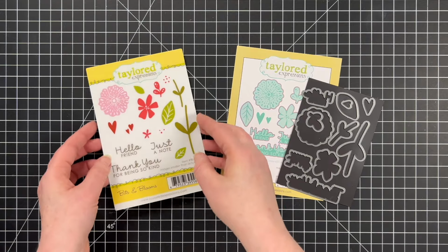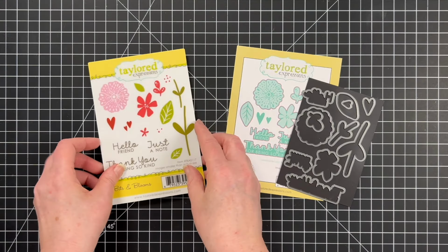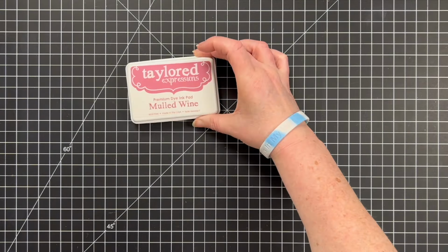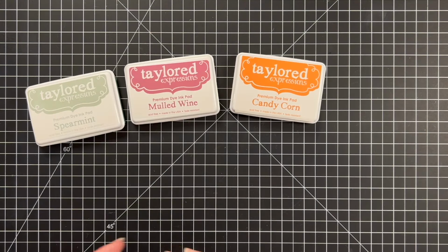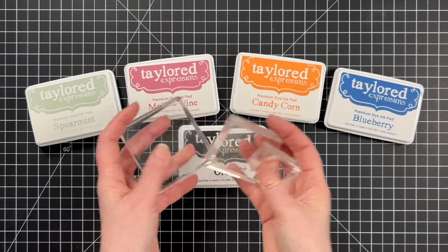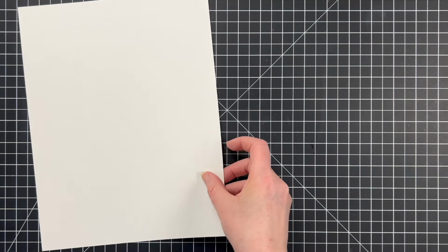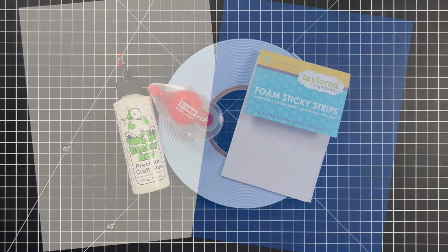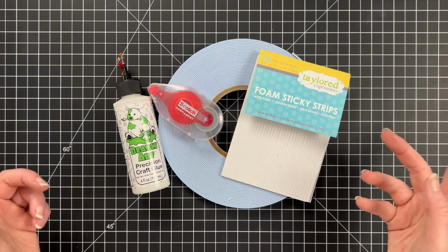I will be creating my own pattern cardstock and stamping my sentiments and focal points with the new Bits and Blooms stamp set with coordinating dies. Today's color palette is Mulled Wine, Candy Corn, Spearmint, Blueberry, and Oreo. Also, because I'll be doing some free range stamping, I got out some stamp blocks to fit the stamps. I'll be stamping onto Sugar Cube and using blueberry cardstock for my card bases. And to hold everything together, I'll be using a variety of adhesives. Let's get crafty!